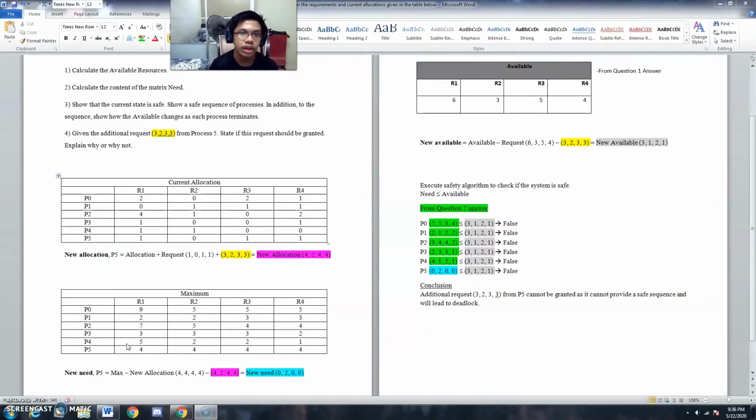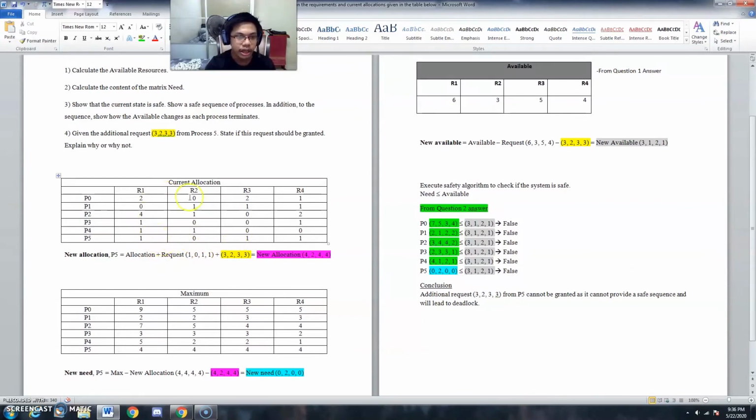To get the new allocation of process 5, you take the current allocation and add the additional request. As you can see in the table, the current allocation is 1, 0, 1, 1 and the request is 3, 2, 3, 3.